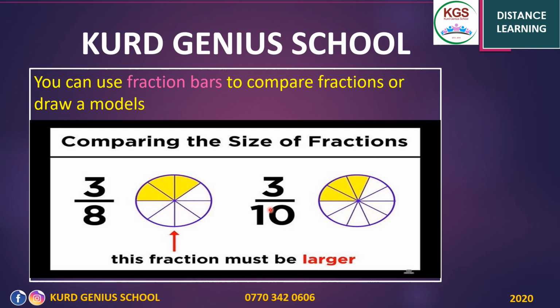Look at the shaded parts or the yellow parts. Which one? Just look at it. Which one is greater? 3/10 is greater or 3/8 is greater? I'm sure that all of you will choose 3/8 because the yellow parts in the 3/8 are greater than the yellow parts in 3/10.